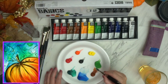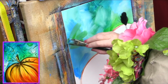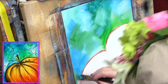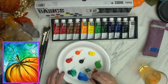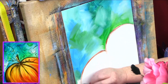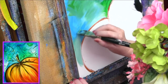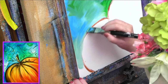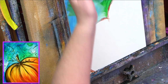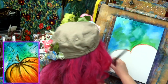Let's get some green, and let's pop some interesting little abstract in here. These just all work together. I'm going to get a little more white. Notice I'm not even rinsing my brush. Every background will be a little bit different, and there's no right or wrong for it. I go up there and put a little stroke, and then you can finish off with a little bit of blue here at the bottom.